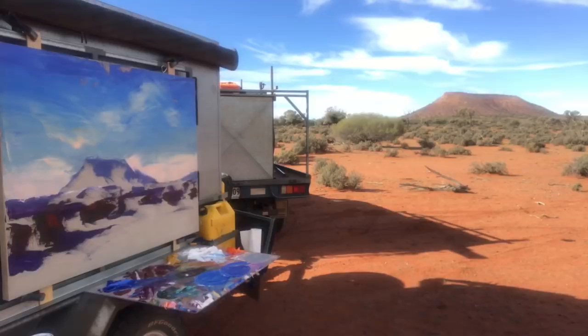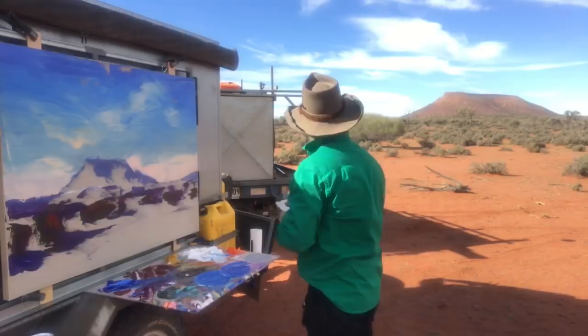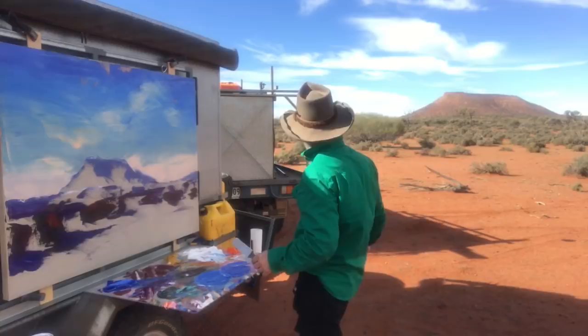Okay, that'll do with the sky for now. Let's get into the biggest differences. Right, I'm actually liking the colour of that hill. I'll just alter that hill a little bit. What do we got?